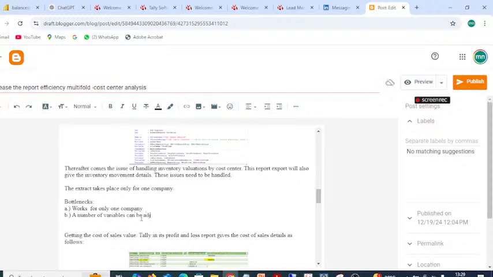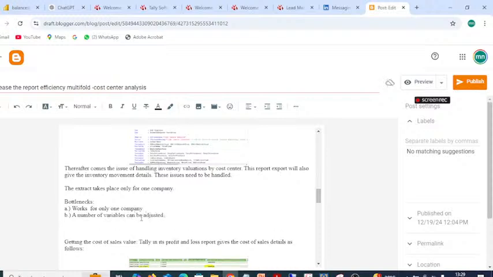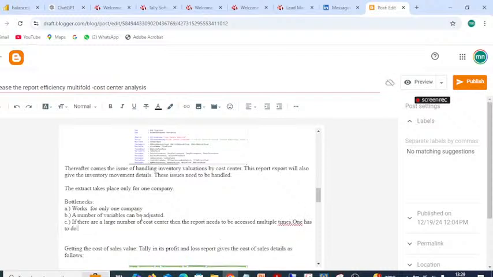If there are a large number of cost centers, then the report needs to be accessed multiple times, and one has to do the same repeatedly.